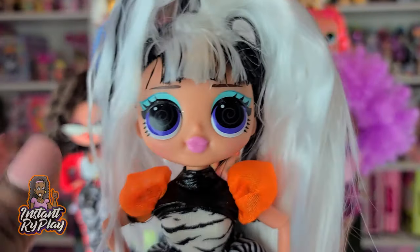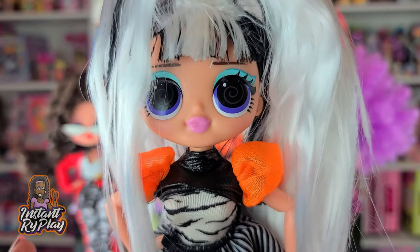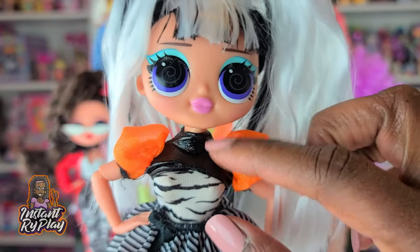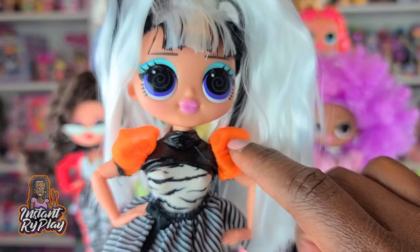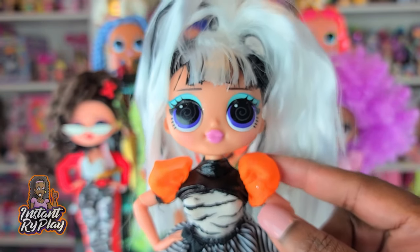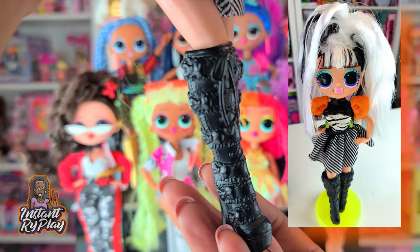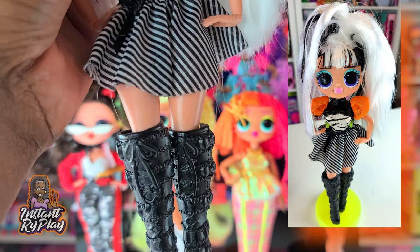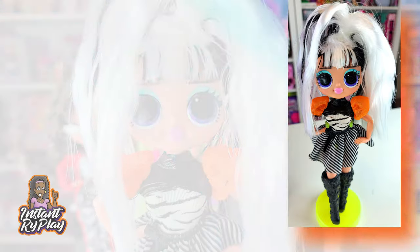The next doll is Groovy Babe, and I think she is cute. At first I wasn't a fan but I'm really having a lot of fun with her. She has on two tops — a fitted top with a kind of puffy-sleeved top over it. The pop of orange is nice for her, along with a little skirt with a bow on the side, topped off with Monster High boots which I think are fantastic.